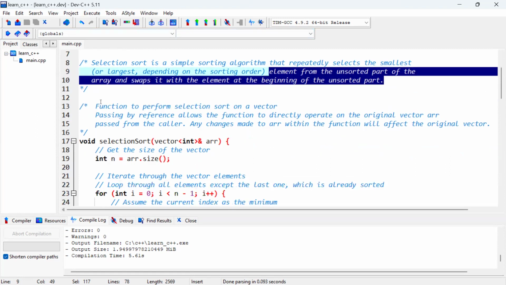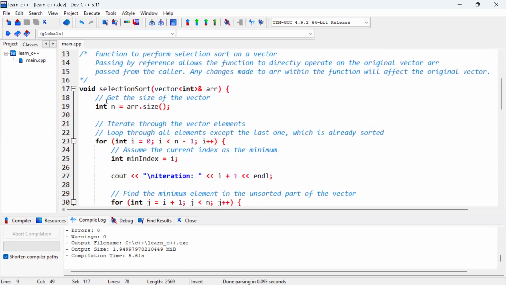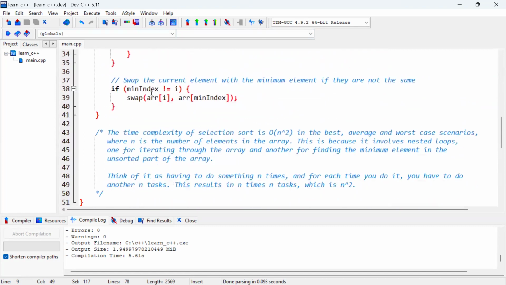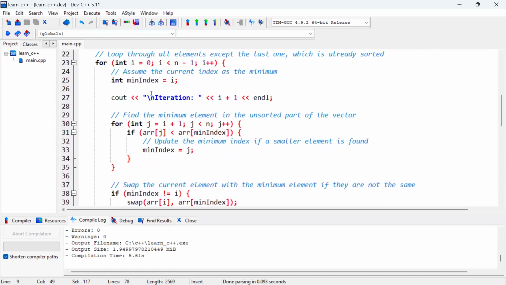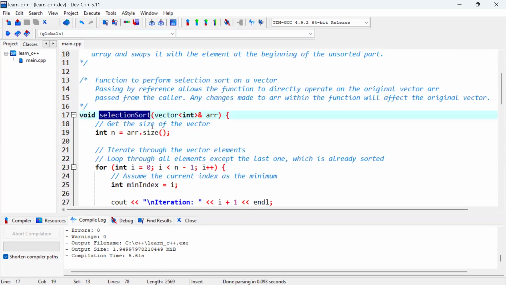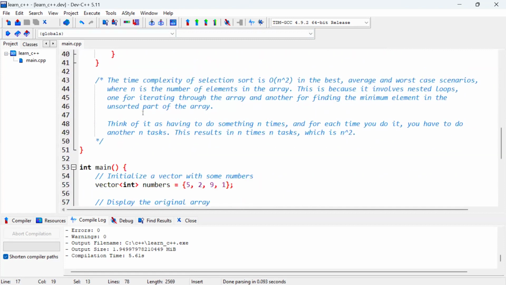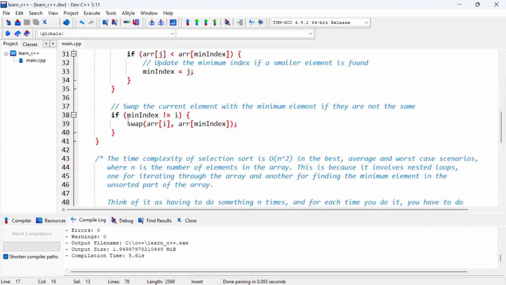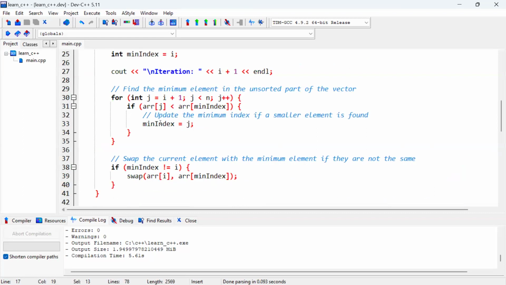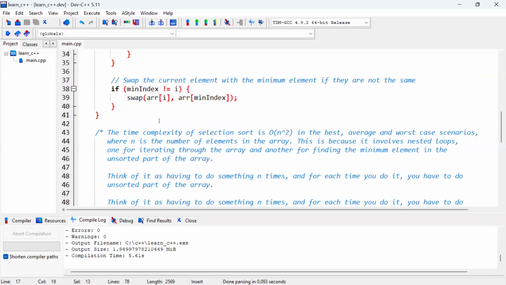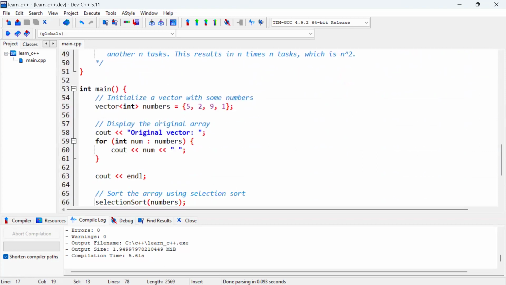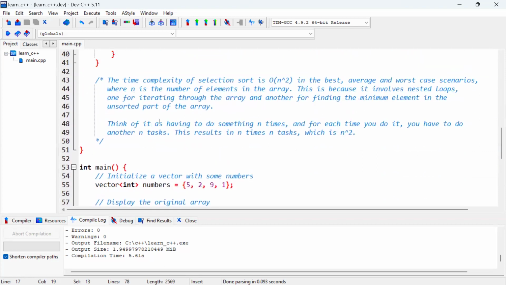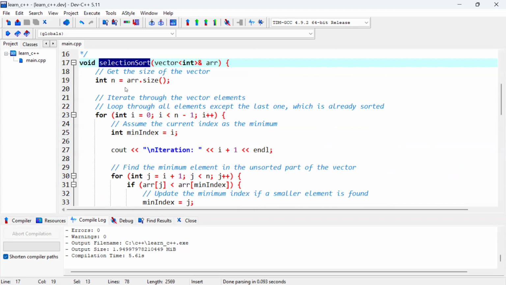Okay, so I thought it's going to be different this time. I've already got the code because the algorithm for selection sort is pretty much out there on the internet. So I didn't want to waste your time writing the code. I'd rather save the time and use it to explain how it works instead. So I'm just going to show you what I've currently got.